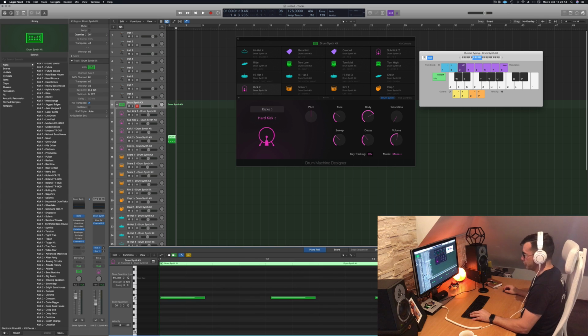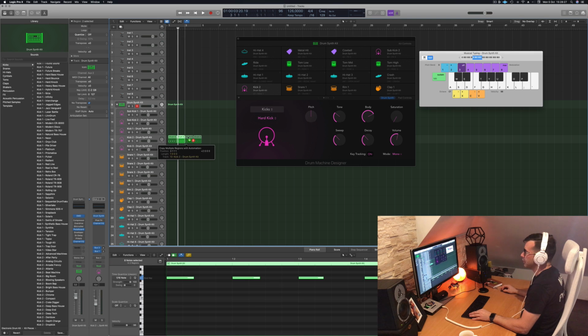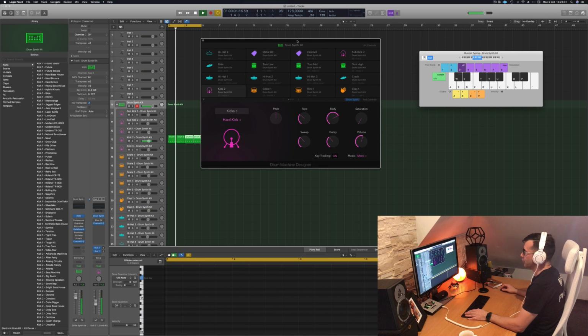Then I go into the MIDI part, of course. Do Control A, I do Q, so I quantize it onto the beat, and I'm gonna go at the root key. Then replicate the MIDI. Okay. Now we have a kick. It is a very normal kick. Wait a second, it's not a kick, it's a thump.